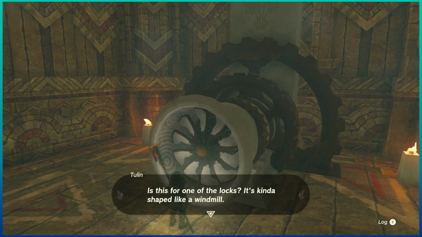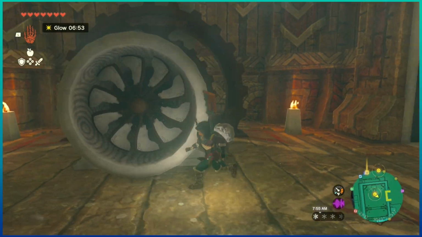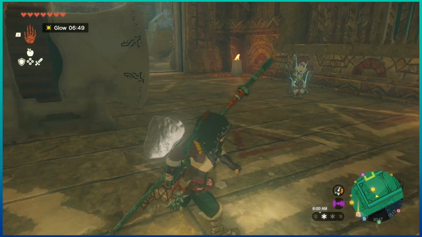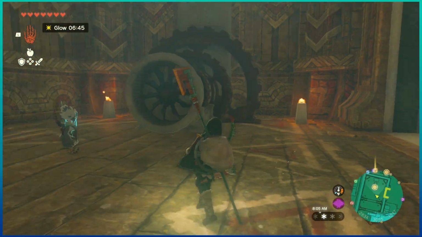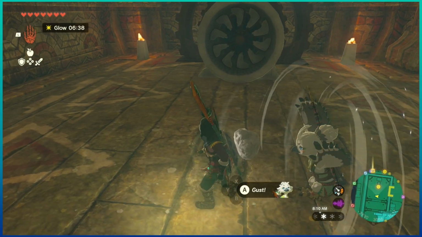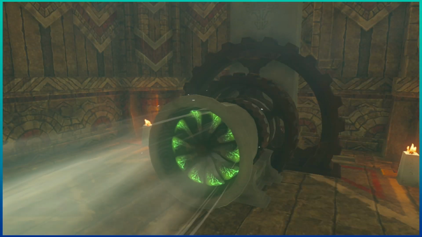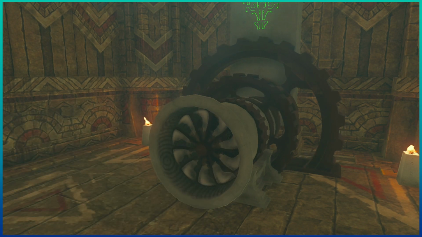This is for one of the locks. It's kind of shaped like a windmill. Oh, this is the lock mechanism. Okay, what am I supposed to do? Oh, this tool, and maybe I need to do this thing? Hey, buddy. Leave it to me. That's how you do it, okay.